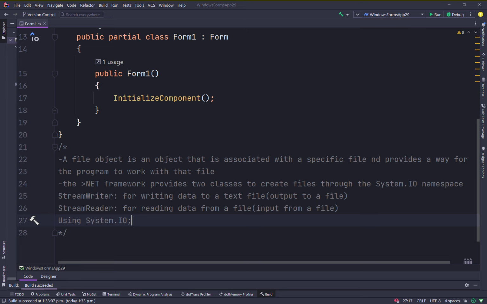So for example, here we'll just have some examples. First you have to create a StreamWriter object. We haven't really talked about objects too much. We may have talked about them a little bit, not too much though. So here we have to say StreamWriter output file.